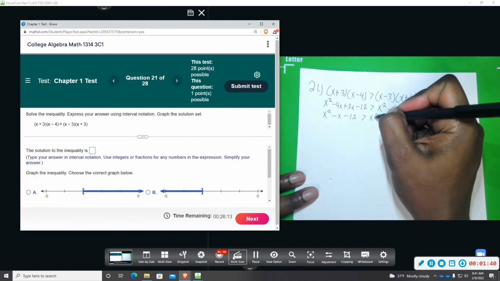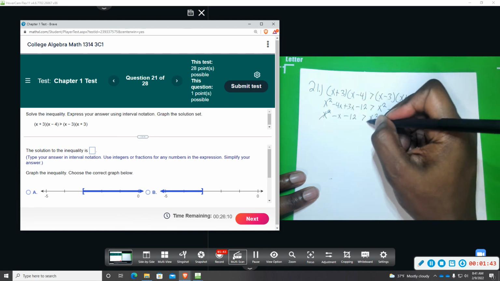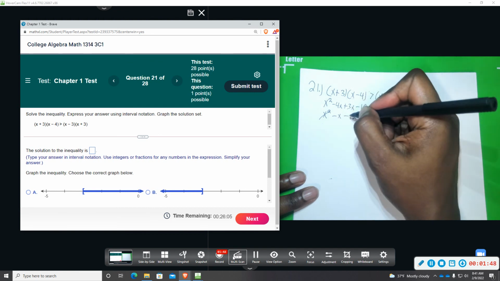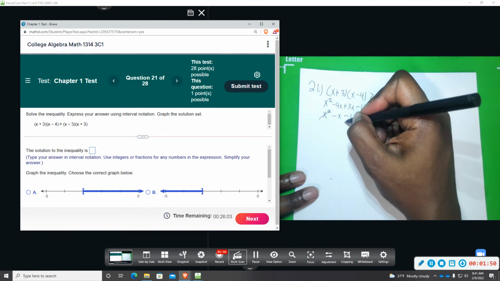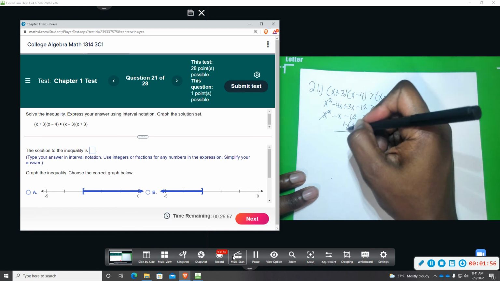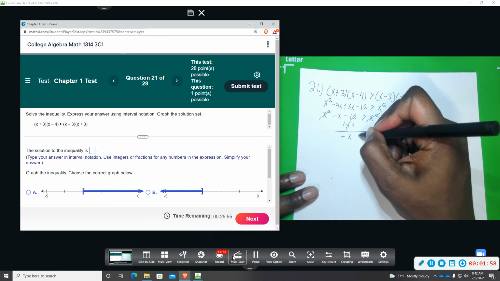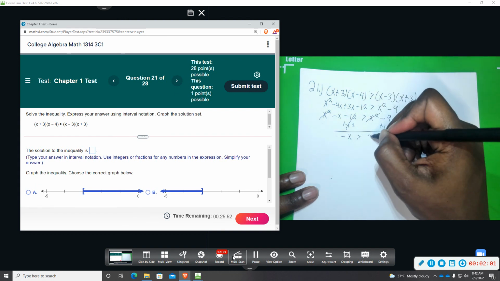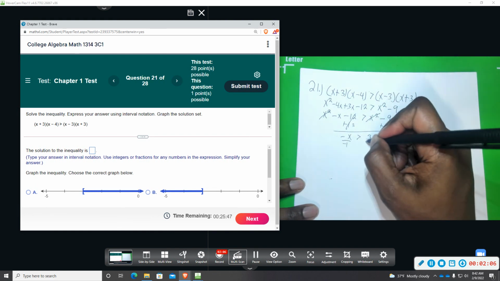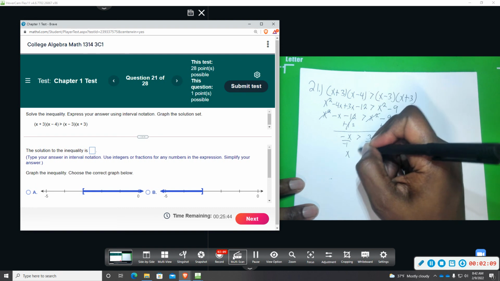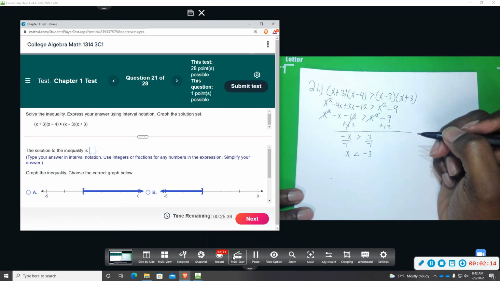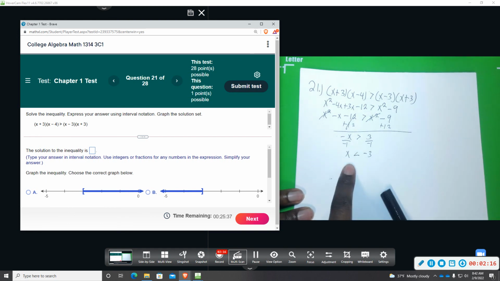Now I will subtract x squared from both sides. It's just going to cancel out the x squared part. Okay, so those are going to be gone. And then I have -x minus 12. So to get x by itself, I'm going to add 12 to both sides. That will cancel, bring down -x greater than, this is going to be a positive 3. Got to get rid of the negative, so divide by -1. It's going to give you x, this sign gets flipped, less than -3. All right, so we have x less than -3.